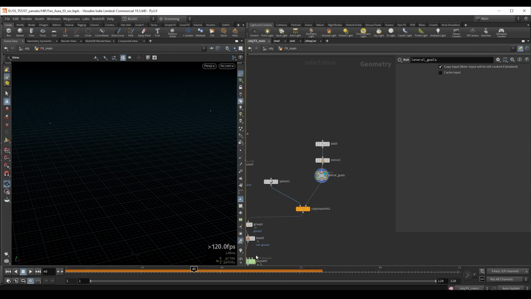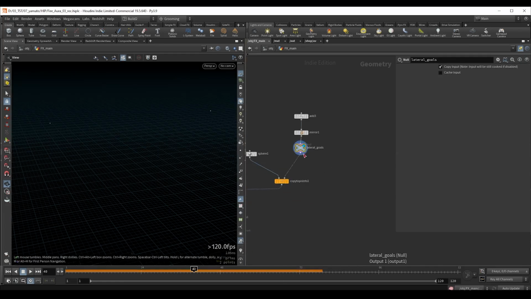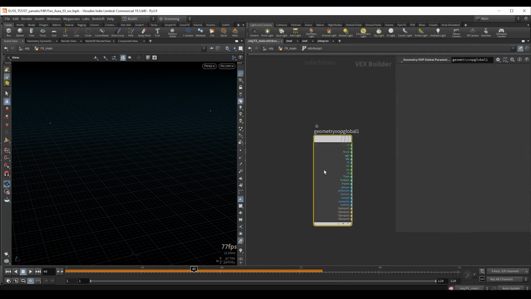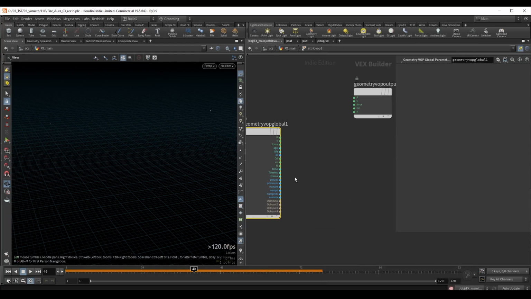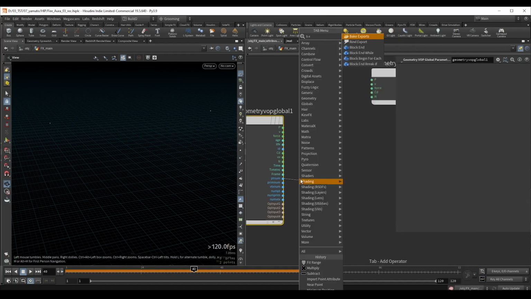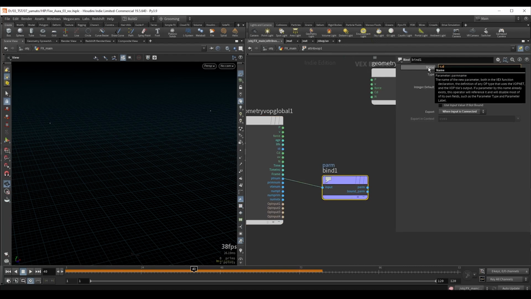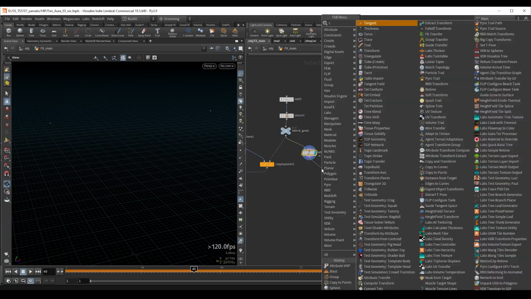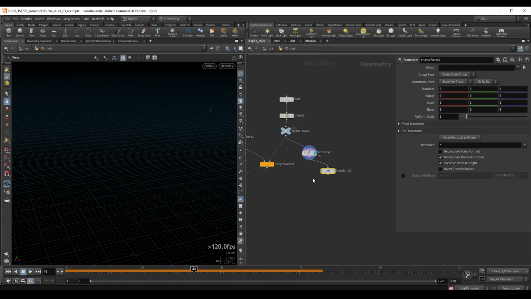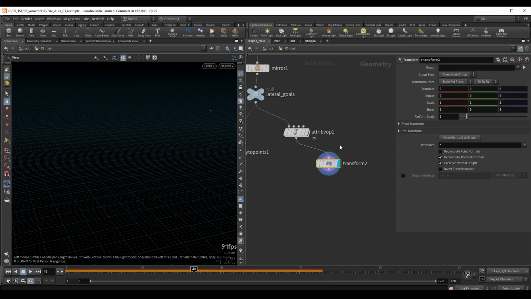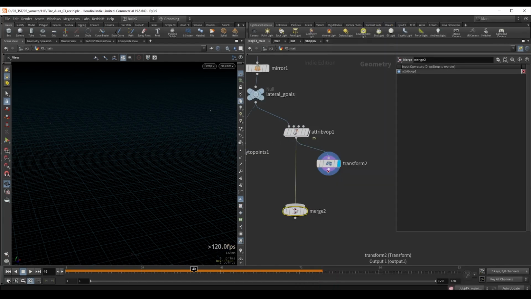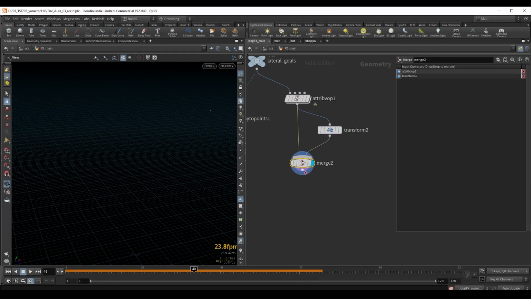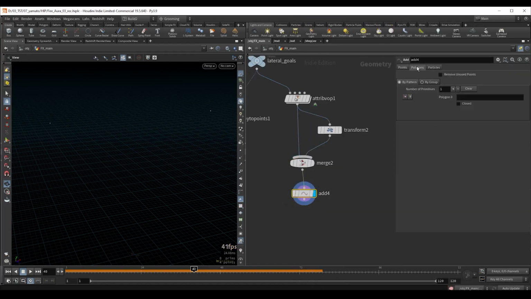There are a couple of ways that we can create this line based on the points, but the easiest one will be to just give these points an ID. So I will do an attribute VOP here, and let's step inside, and we are going to create this ID attribute based on their point number. So from the ptnum we will do a bind export, and let's rename this to ID. And now I can go up, and now I can use a transform node here and merge the result of this transform node with our original particle. So if I just do a merge here and place the transform as our second input, if I do an add, we can go to polygons and we can set this by group, and I'll set this to by attribute, and attribute name will be this ID that we created.